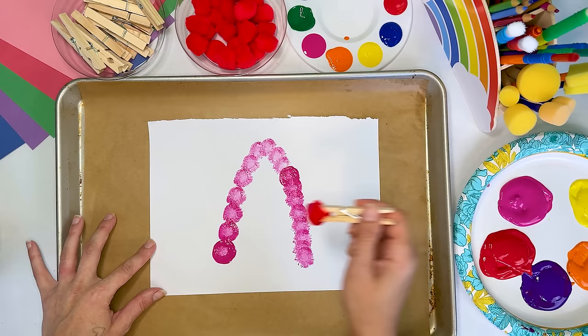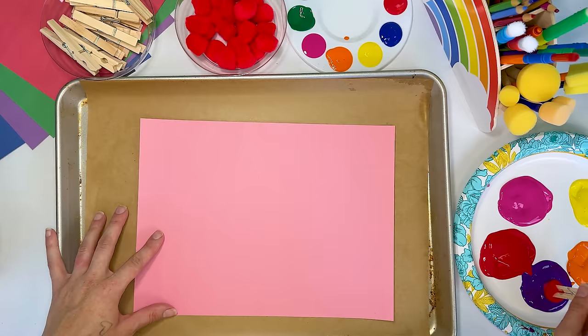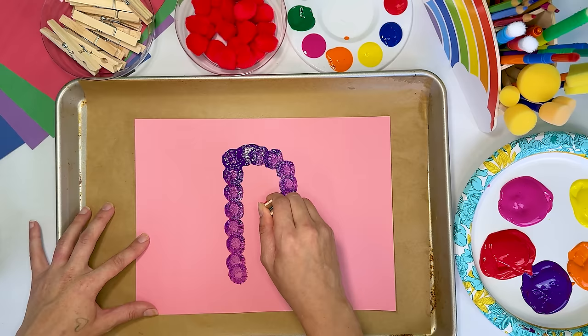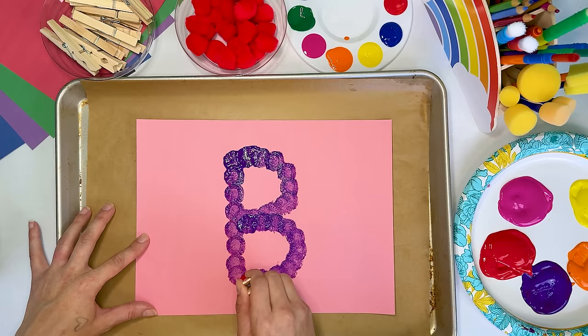And we got the letter A. How fun. Oh, let's do it again, and we'll use some purple paint. I'll dot, a line down, and another line around. I wonder if we do one more. That's the letter B.